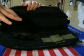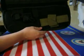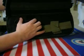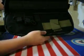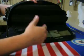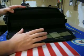Now this is the thing I really think is really cool about this particular bag. Everything in here is Velcro. So if you guys see here, you can pick up these little adjustable Velcro holsters on Amazon for like 12 bucks a pop. And I got three. Not only does it come with one, but I had a couple extra, so that's why I was able to fit all my stuff in here.